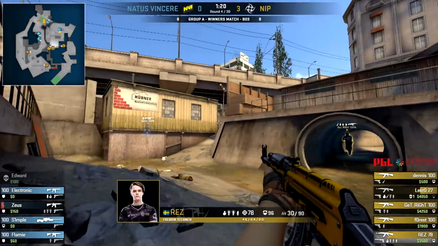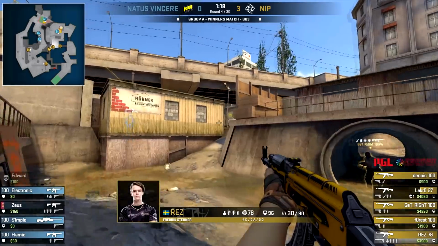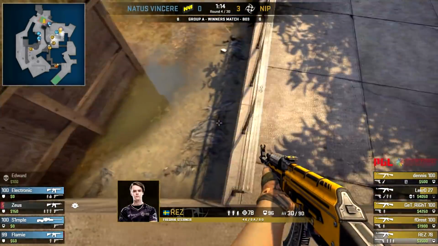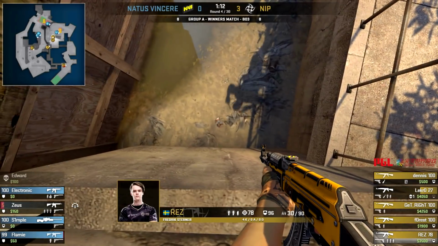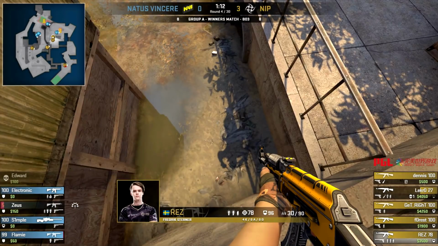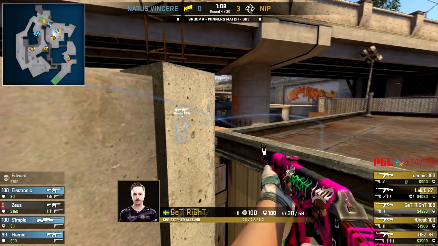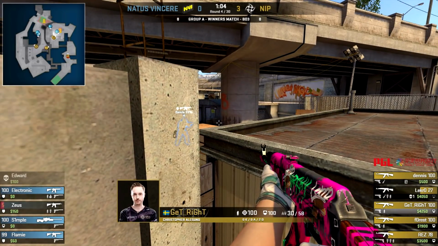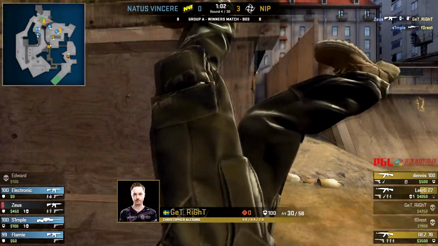Talk about a disappointing start to the first buy round for NAVI. Great pick from Lecro, and Zeus perhaps pushing his luck, trying to get the wallbang damage. But that lineup through the wooden panel towards the door, I think, is quite predictable and an easy one to practice if you're in NiP's position.